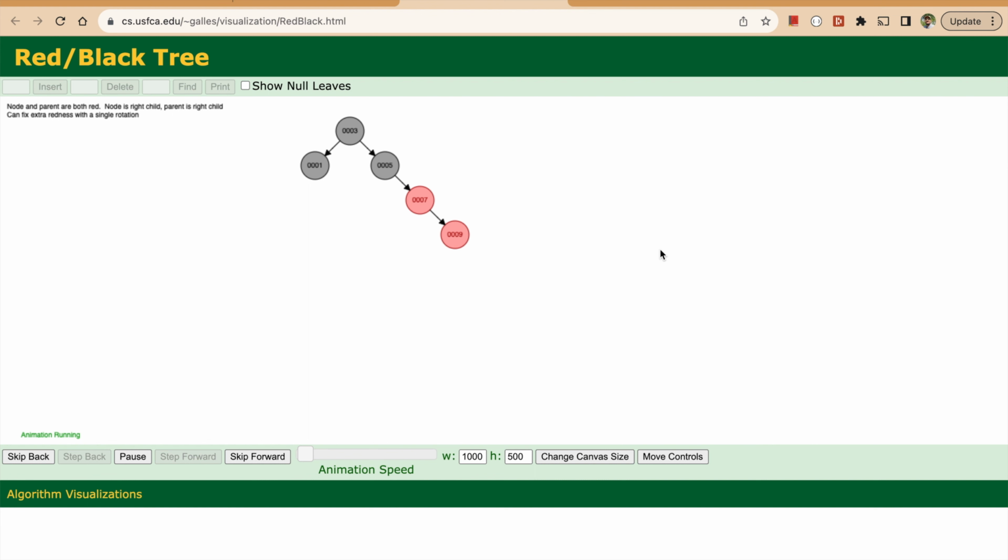Yep, too much redness here, so rotate left, and since 7 is the root now, it becomes black, and its children become red. Children becoming red is okay, but a child and parent cannot both be red.